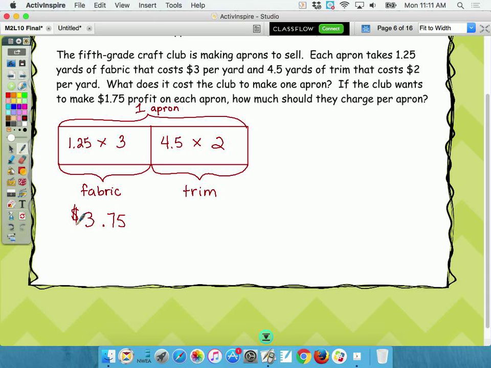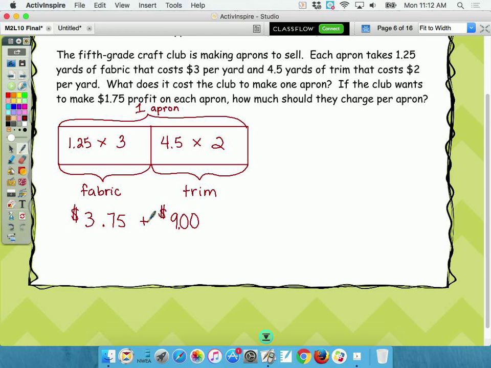But now we have to multiply the trim. So how much trim are we talking here? 4.5, which is 4 1/2. So we have to multiply 4.5 times 2. Wouldn't you just think of it as 45 times 2 and then put the decimal back in? Oh yeah. What is 45 times 2? 90. Okay, now here's my thinking. If I've got a tenths place here, I've got to show a tenths place here. Well, it can't be 9 cents, because it's $2 a yard, so it's $9.